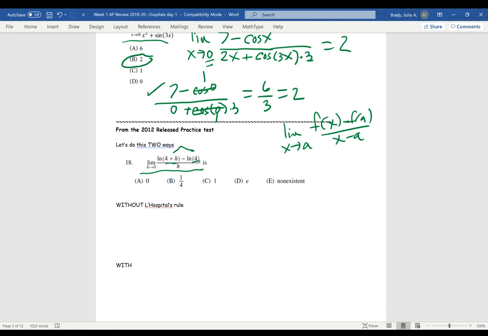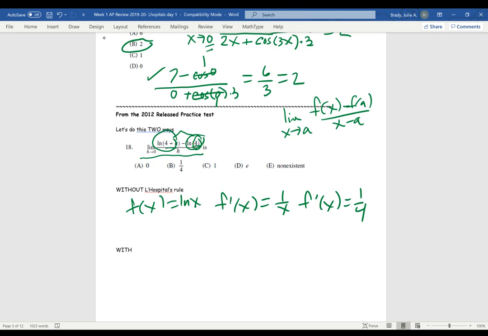That's my goal. Okay, so if you recognize that it's the derivative in disguise, you're like, oh, the function is here twice. So the function is ln of x. I have to find the derivative at 4. So I know f prime of x is 1 over x. And so at 4, you would get 1/4. So there's one way. You could do L'Hopital's rule too.